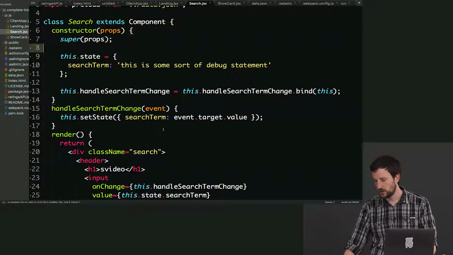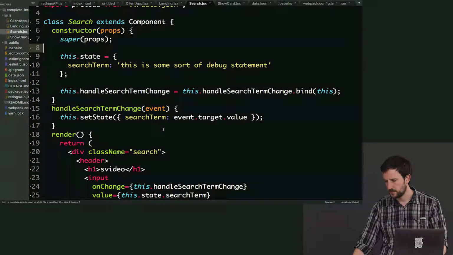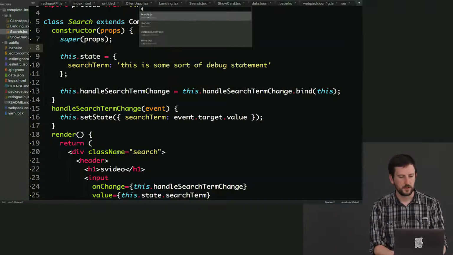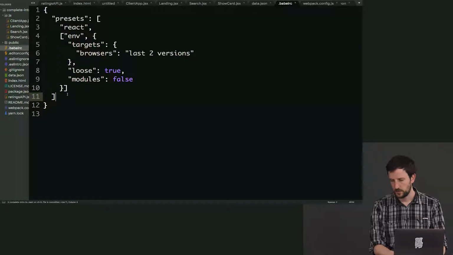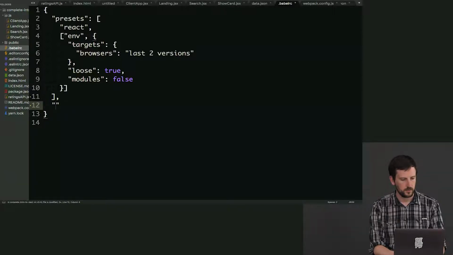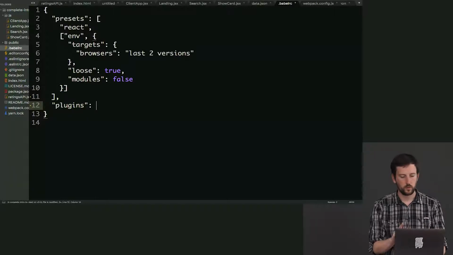So the first thing that we've got to do is I want you to go to your Babel RC, because we need to add an additional plugin here. So there we go. Go and add another thing called plugins. So we're going to include just one additional plugin here.